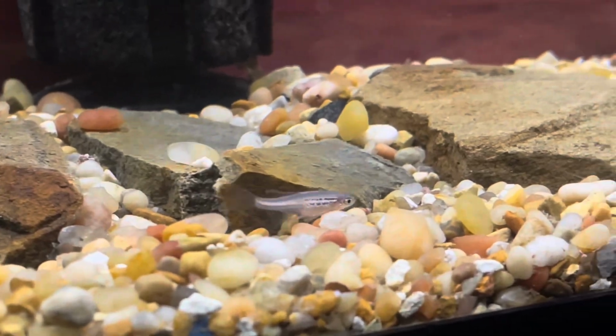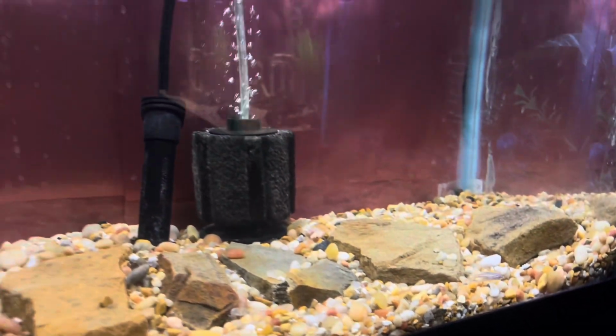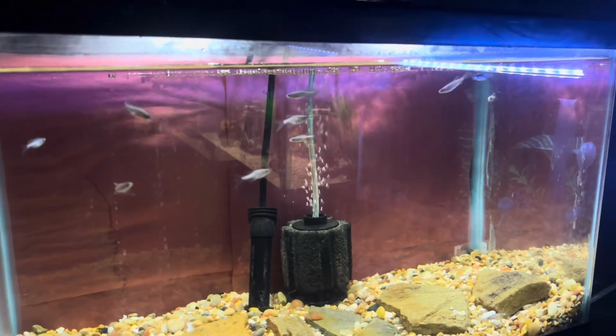I think we're going to start off feeding the newest fish in the fish room, which are these blue danios. They're kind of like a zebra danio that is blonde or has no color to it. So we're going to take a little pinch and feed them first. I like them because they go very crazy when you put food in, and I kind of call it the tornado or the piranha effect. They just go absolutely crazy as soon as food hits the water.